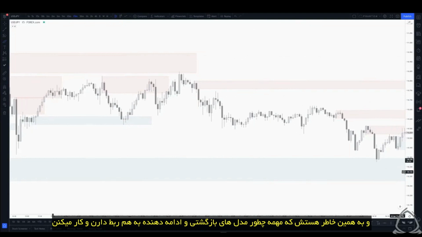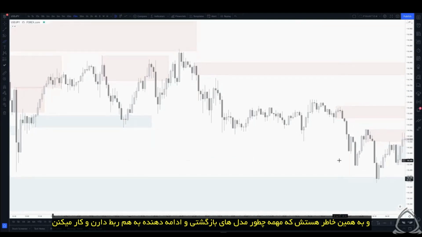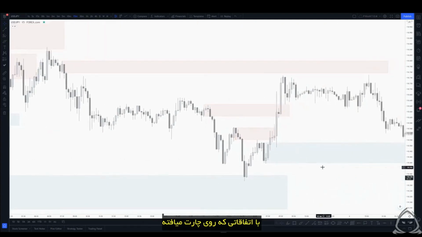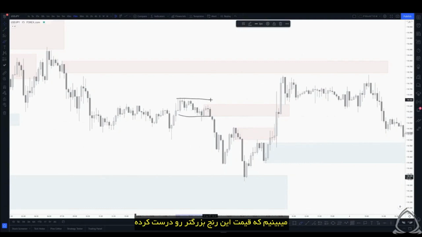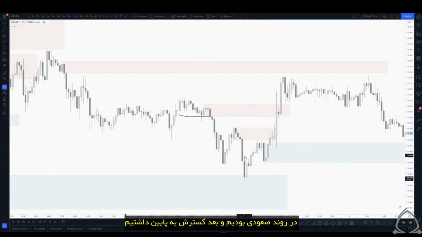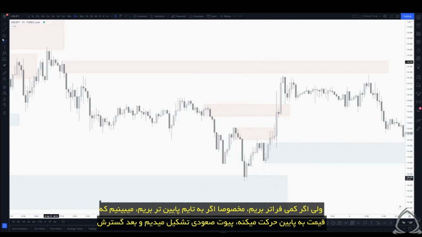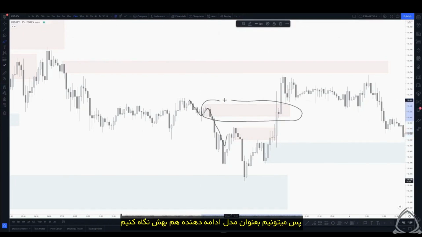And that's why it's important to understand how continuation and reversal models work and how they interact with what is happening on a price chart. And then finally, we'll just wrap it up in these last few models. What we can see is price created this larger range in price. We came from an uptrend and then we've expanded to the downside. So what we can say from that is this entire range is a reversal pattern. Well, if we take it a little bit further, and especially if we were to drop onto a lower time frame, we can see that price moves to the downside, we pivot up, and then we expand. So we can also view this as a continuation model.